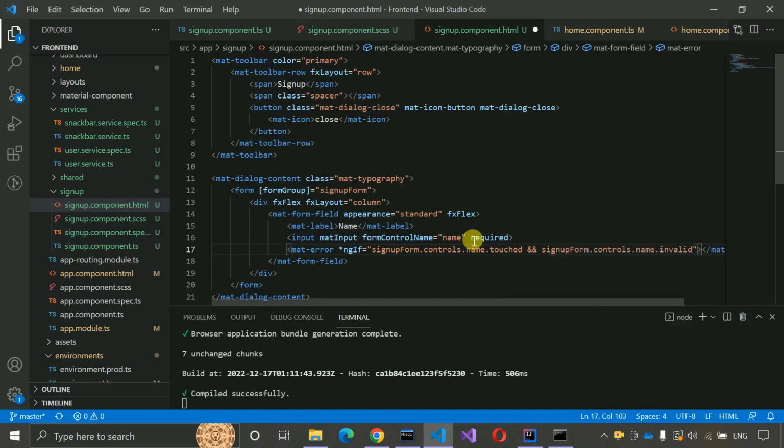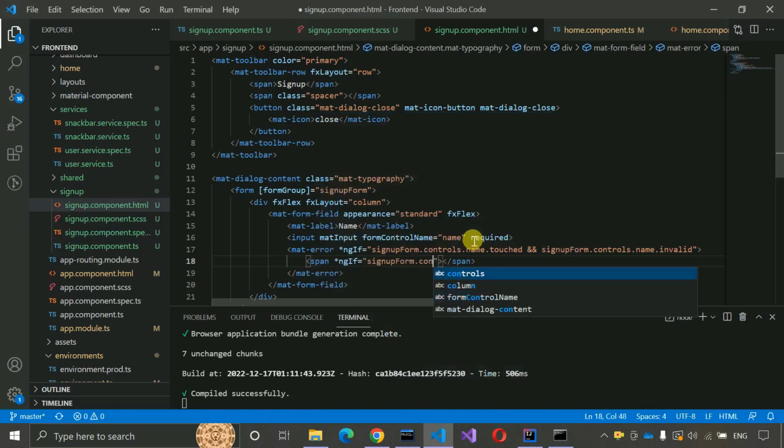So in those two cases we need to display different messages. So span *ngIf, and we have to write signupForm.controls.name.errors.required.